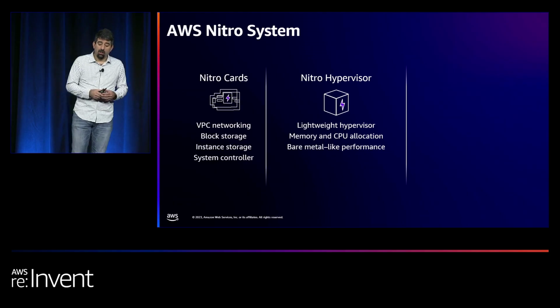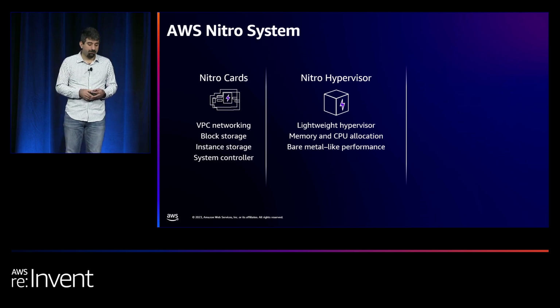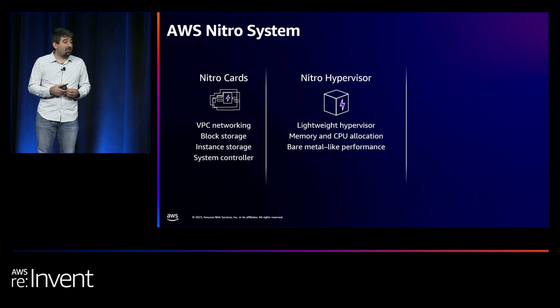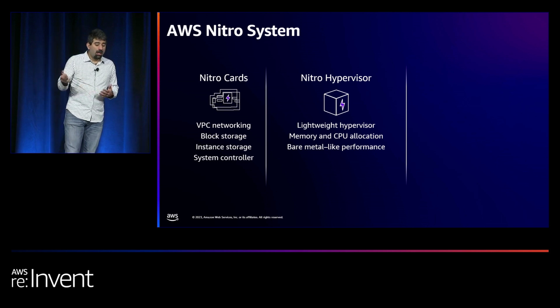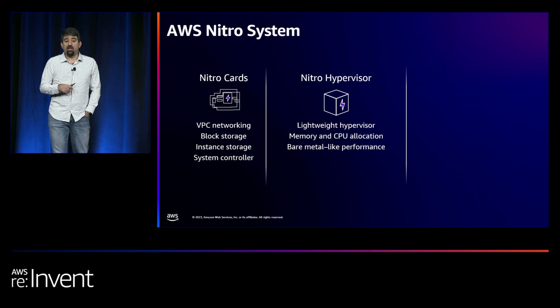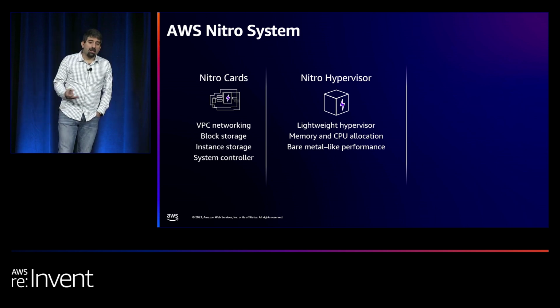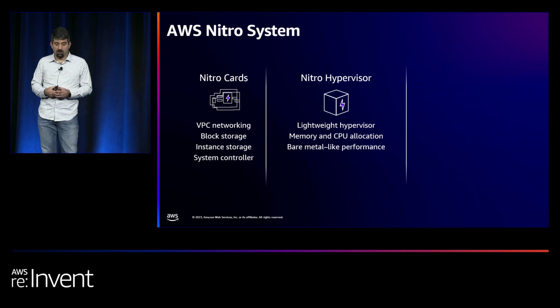After offloading that I/O, we can go back and revisit, well, what does the hypervisor really need to do? This led us to develop the Nitro hypervisor. It's really a lightweight hypervisor with all that functionality removed. It just does memory and CPU allocation, and then it gets out of the way. By that, I mean it's quiescent. If you're not asking it to do anything, it's not there. It's not consuming cycles. It's got a small size. And with that, we can also remove things like the network stack. There's no network stack on the Nitro hypervisor. There's no systemd. There's no SSH. There's no way to even connect to that hypervisor. Putting all that together, we end up getting bare metal-like performance. We've had customers run a bare metal system and compare it to a virtual system and say there's almost no difference in performance there.